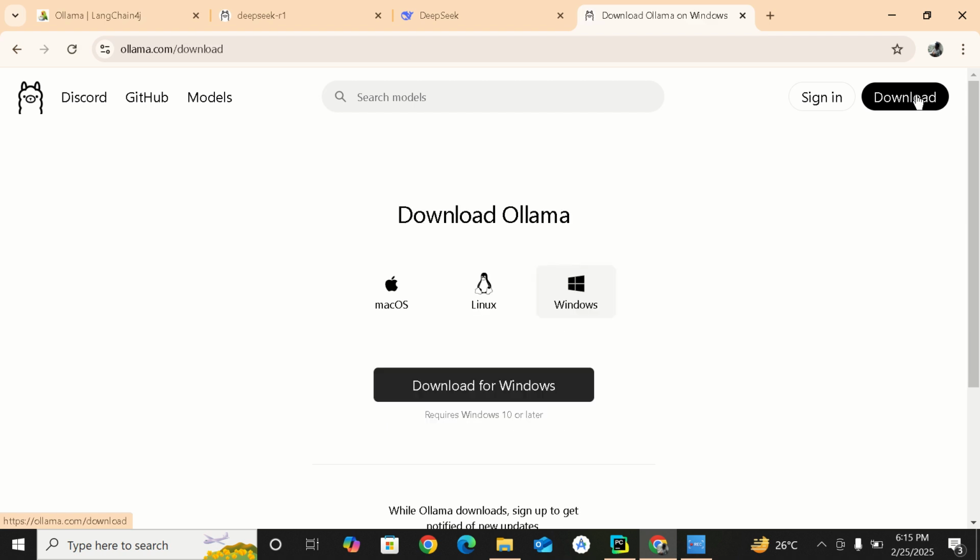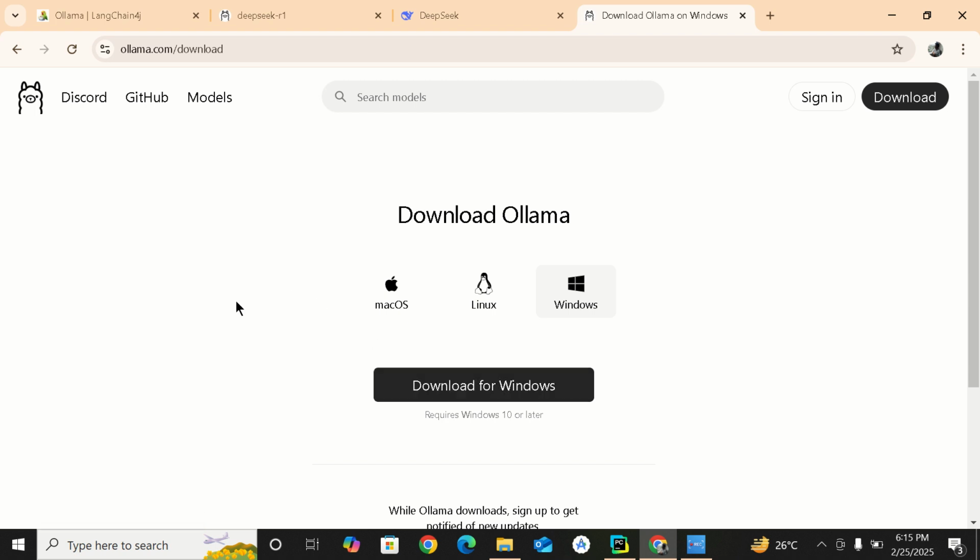So if you are using Mac, you are good to install it on your Mac system. If you have a Linux platform, you can install and set up Ollama on Linux and Windows as well. Since I am using Windows, I already set up Ollama locally. So it's a very easy step. You just need to download and install it on your system.